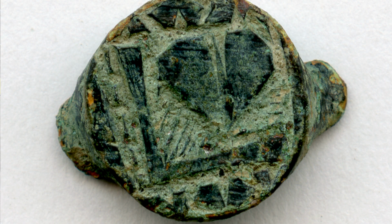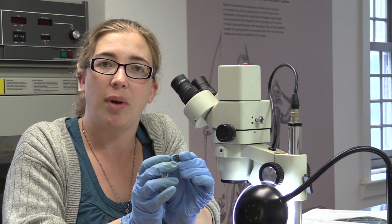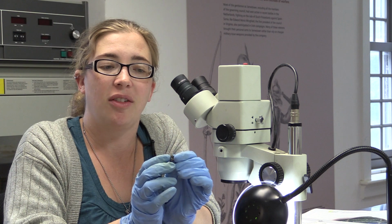So this piece is finished now. It's very small, but its meaning is very large, and it's ready to go wherever it needs to go from the lab.